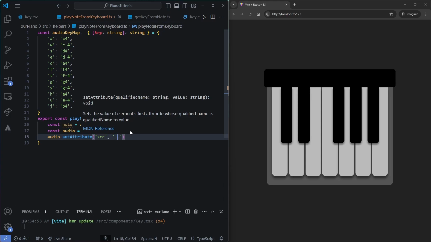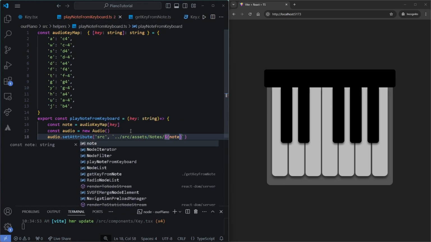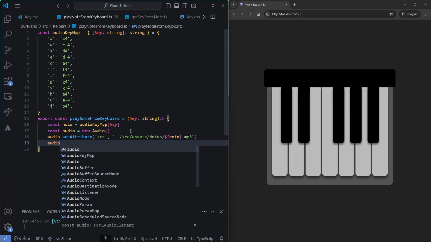So this will be /src/assets/notes, and then we'll have the file name. So let's actually make this into a formatted string. So we can just do this to import our notes. And let's not forget to add the .mp3. Okay, cool. All we need to do now is do audio.play.